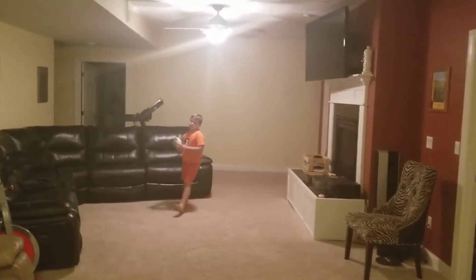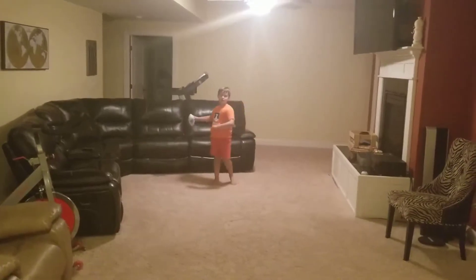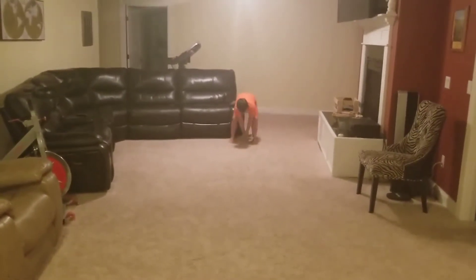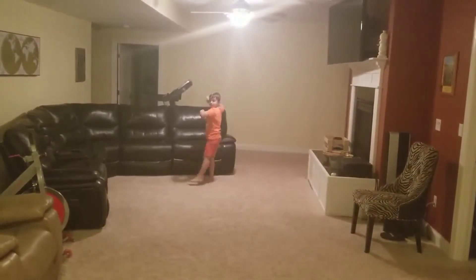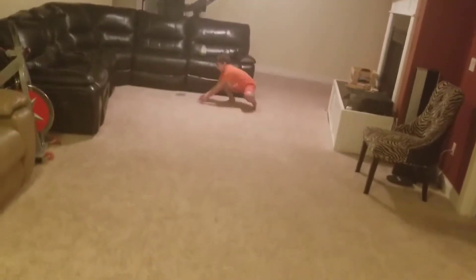Hey guys, it's Titus from the baseballs and today we're just gonna warm up playing catch. We're just playing catch with this little Franklin football right here. I had to watch my brother all day playing baseball — Logan had three baseball games. Titus sat through them all, so Titus is gonna get some time to play some catch.